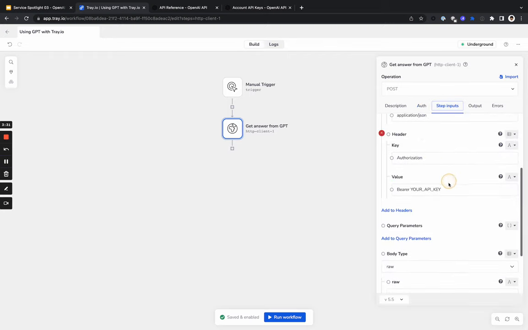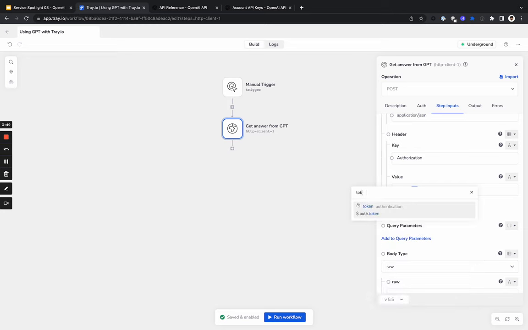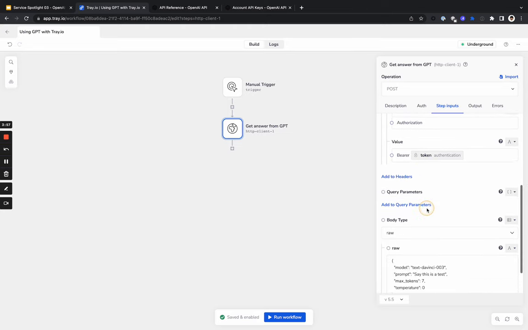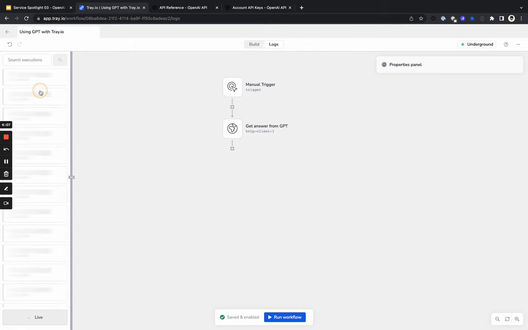So instead of having it just manually typed here, you can now use our shortcut for interpolation, which is how you dynamically insert information from other parts of the workflow and configuration variables and stuff. The shortcut for that is open curly bracket dollar sign. Now we know what we just named that property. It was token. So I just type token, click, add that, and now I've securely inserted my token into the header of this call. Now, at the end of phase one here, we can just run this to see what that does with the logs. And we'll come to the logs, wait for those to load.